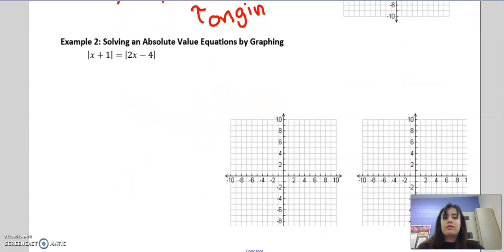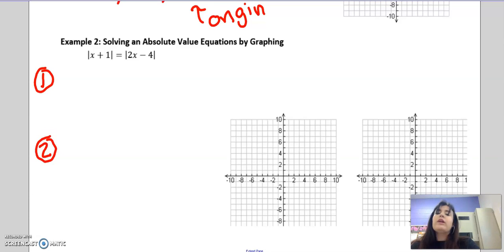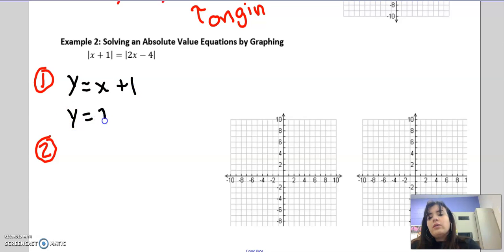And we're moving on. For example 2, we have absolute value, but if we remember, when we were solving absolute value, we had to negate the right side. So there's no difference here. We're going to do 2 different systems, which we were used to from before. We're going to just rewrite them separately. For the first one, easy peasy: y equals x plus 1 and y equals 2x minus 4.